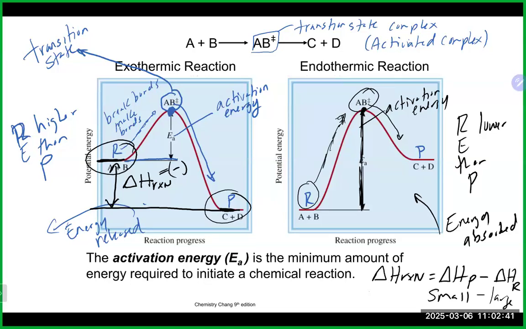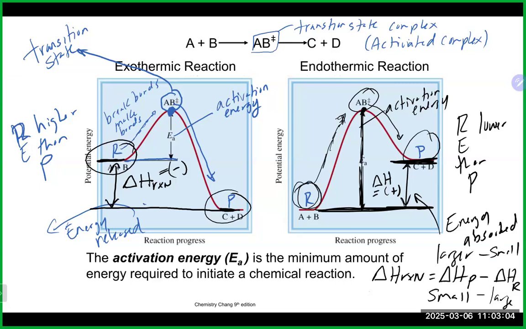Energy is absorbed. You also could calculate the delta H by taking the energy of your reactants and the energy of your products and taking the difference. Delta H in this case will actually be a positive number because if we come down here to the bottom, our products are a larger number than our reactants in terms of energy. Reactants are a smaller number. So when I take a larger number minus a smaller number, I end up with a positive value for our delta H. So again, that is basically how we know it is an endothermic reaction.